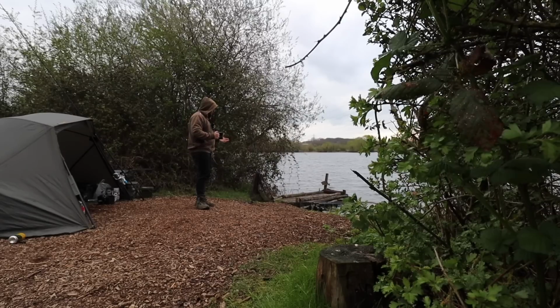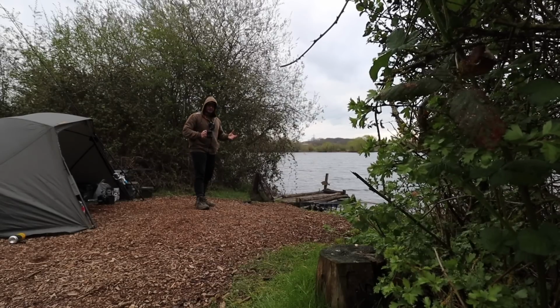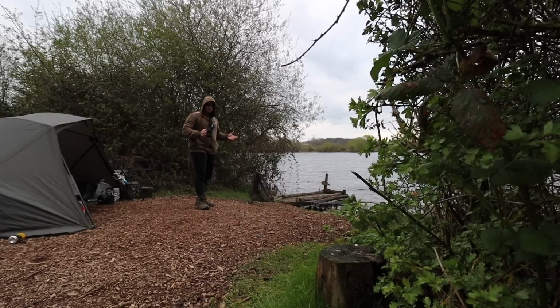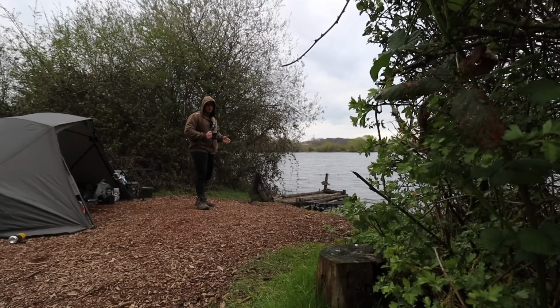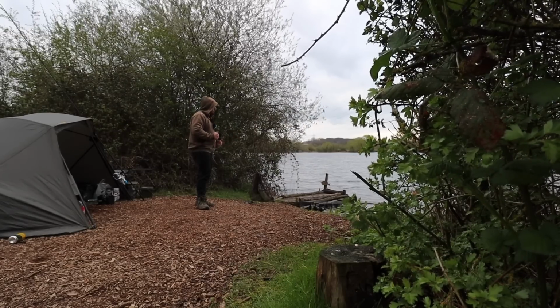And it's definitely taught me something, that actually fishing 3 rods on 3 different areas and seeing if you can get a bite is probably more effective than trying to fish 3 rods on a spot. Because if that spot doesn't produce any bites, then all your eggs are in one basket and you ain't getting anything. Whereas if you're fishing 3 different areas and one of them produces bites, you can easily move another rod to that spot if you want to try and make the most of it. So definitely a bit of food for thought for me.